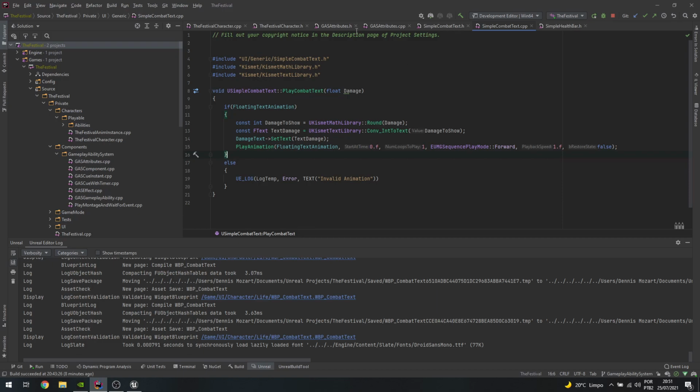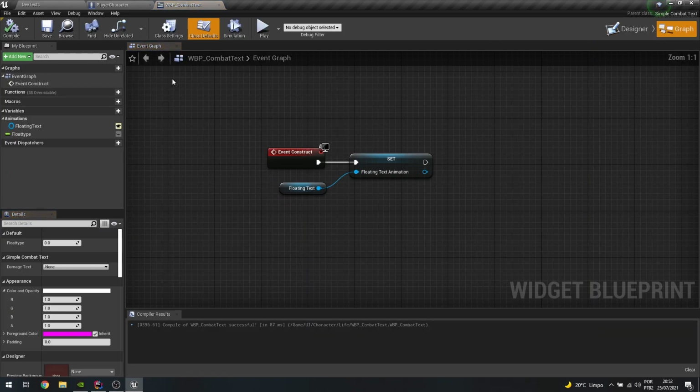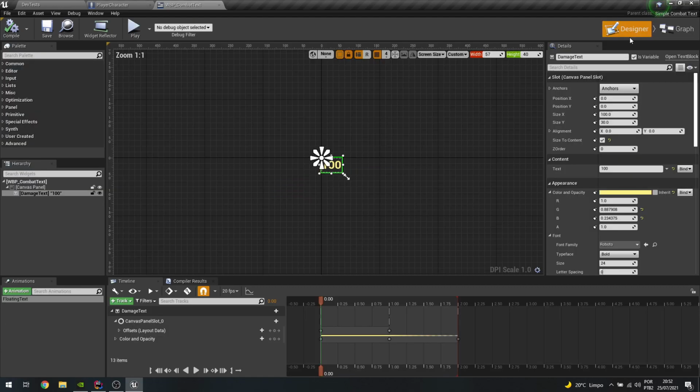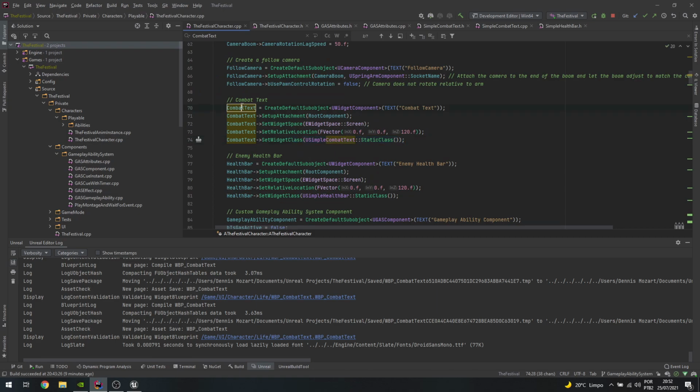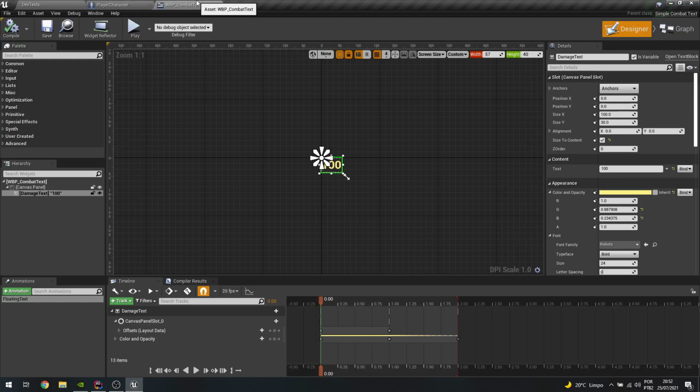But where do I call all this logic behind it? Again, I created this comeback text, and as you can see, the class settings are from that C++ class that I'm presenting to you guys. And I just created everything. It has the same damage text. It is a variable. So basically, when do I present this? In my player character, on the comeback text that I created here, I set this as the default one for mocking and unit testing, basically. But on my character, as you can see, it has my WPP comeback text. So there we go. It is my blueprint with my text over here.